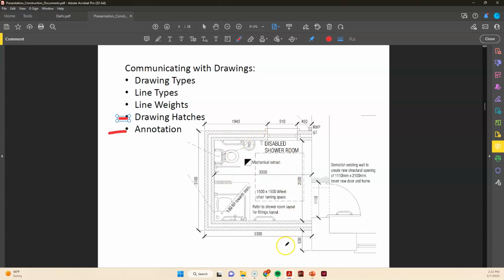So here's a detailed plan of a bathroom, and we have text telling us what to do, and of course we have dimensions and nice neat dimension strings. And here's a symbol with some text as well. That's not really the annotation, that belongs to the symbol. But anyway, learning how to properly annotate neatly, clearly, efficiently, without confusion is a super important skill for any designer.